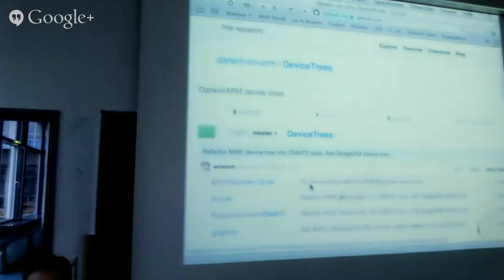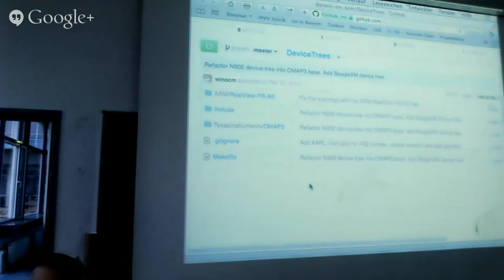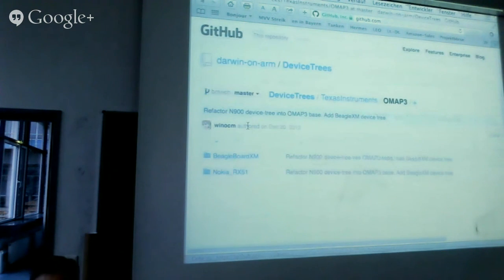And you can go to the web and look into their device tree. So these are the device trees. Obviously, he has here 1, 2, 3 directories, and here has the Nokia RX51, which is their internal name, N900 the official.